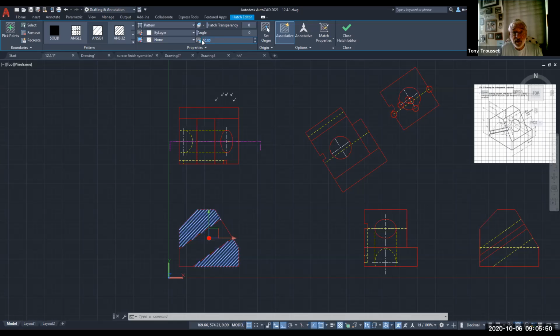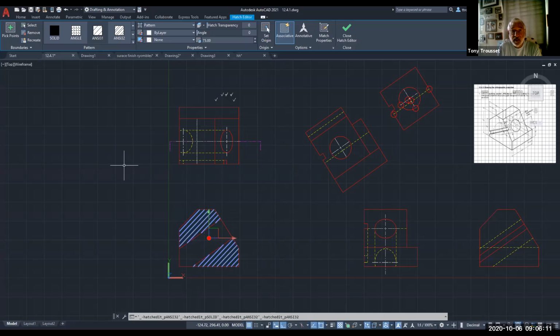So I'm going to change it to 75. And then there we go. So you've got to remember, when you pick a pattern and it fills up solid, then the scale is wrong. And that's the interesting part of AutoCAD.